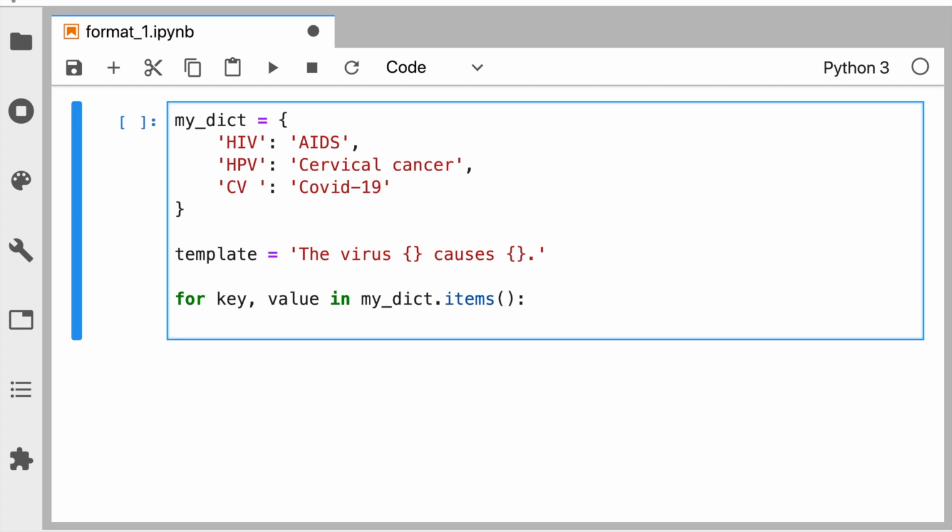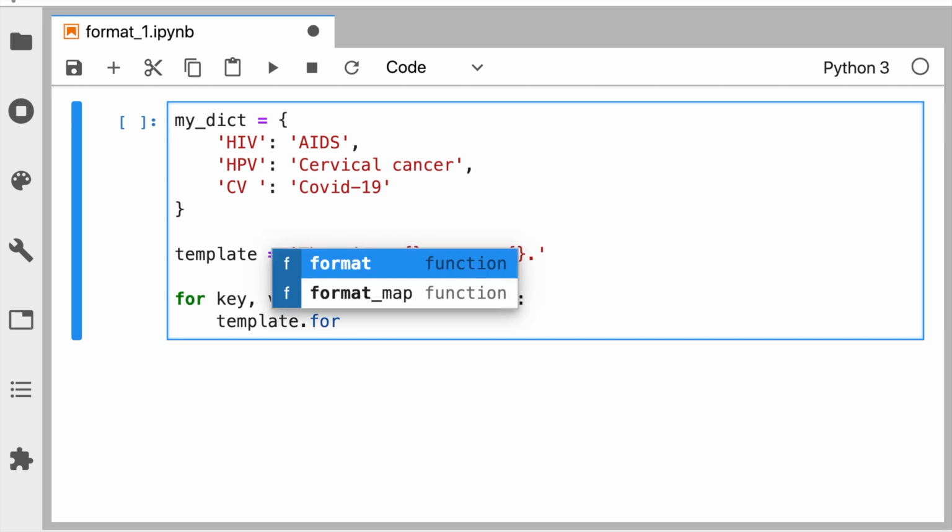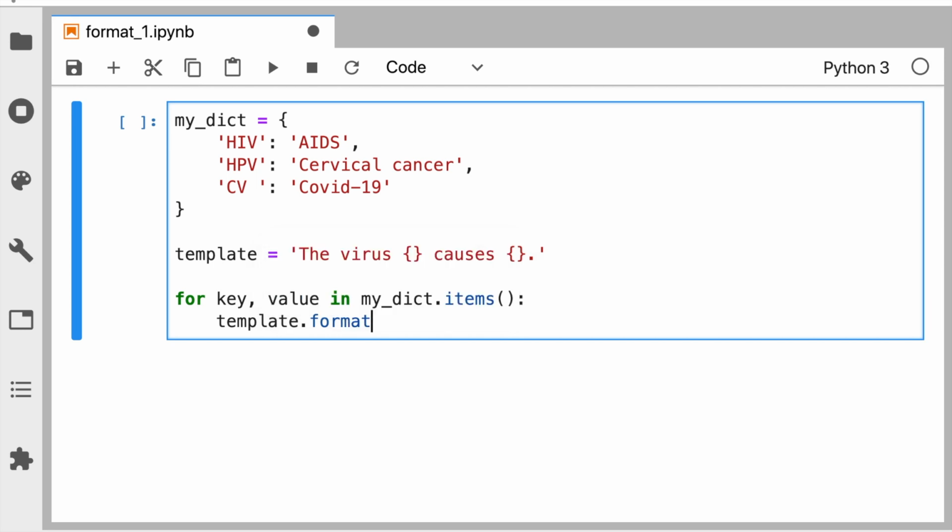What that will give us is that it will go through the dictionary line by line, give us a key one after the other and the corresponding value at the same time. So it means we can now use our trick, which was template format. If we use autocomplete, we can see there's two types of formatting. There's simple format and there's format map, but we're not needing that. We just need the simple format.